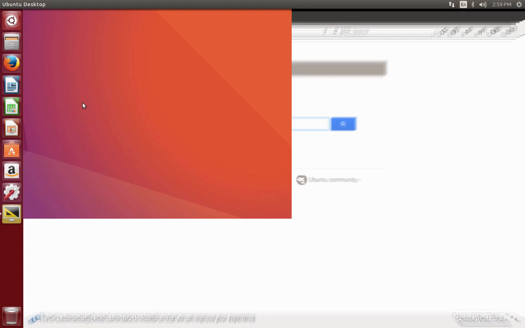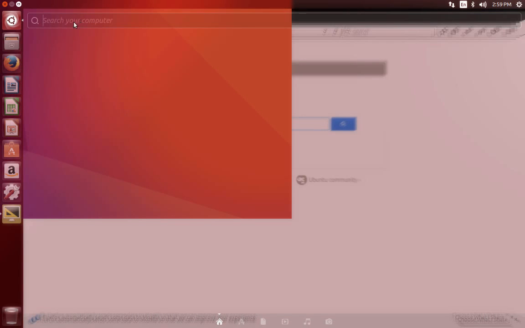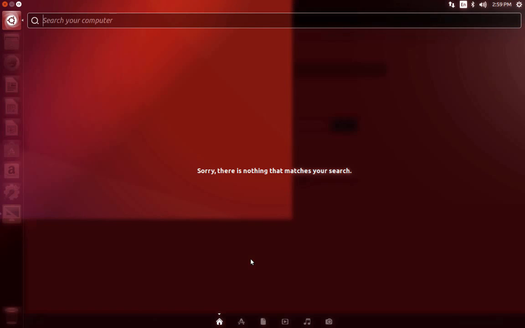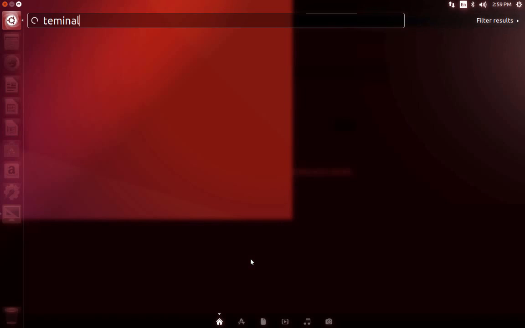What does the command button do on Ubuntu? Does it open up the menu or something? I don't know, but here, click on the Ubuntu menu. Dude, this is taking so long. Alright, you know what? I'm just gonna pause it and get back to you. Okay, it looks like it's gonna open the menu. Sorry, there's nothing yet. Well, terminal. There we go. They have a terminal here, right? Okay.